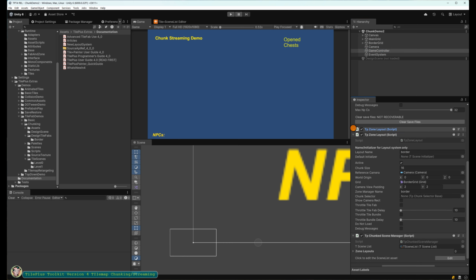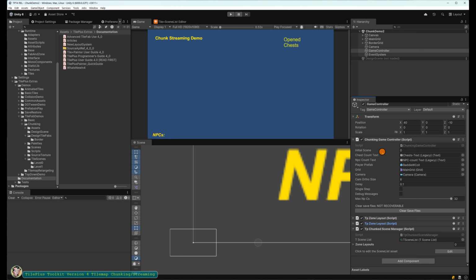Zone layouts are things that are talked about pretty extensively in the older documentation. They're really just the layout engine. The big difference is that in this new version, they're async. You can use either Unity's version of async or you can use C#. There's information about how to do that in the documentation.